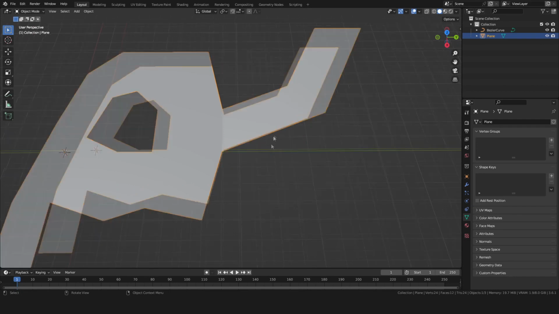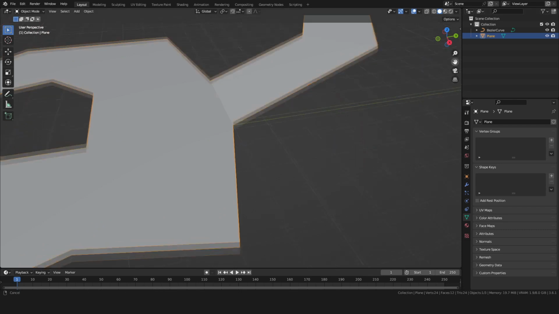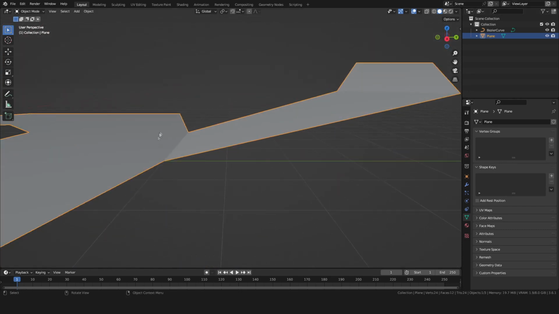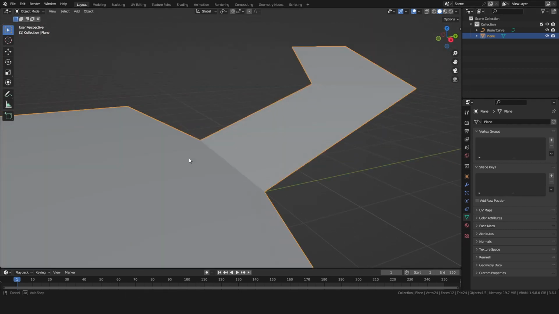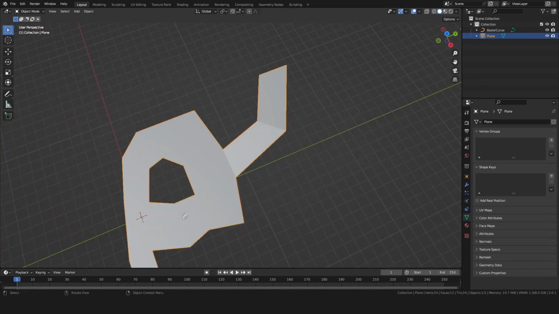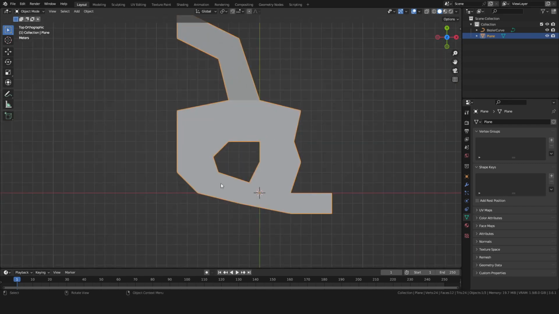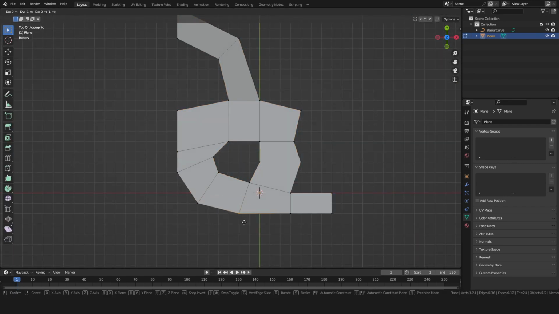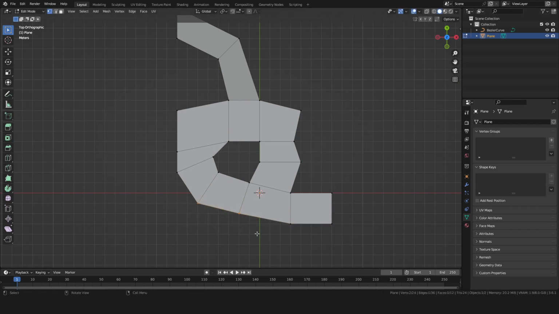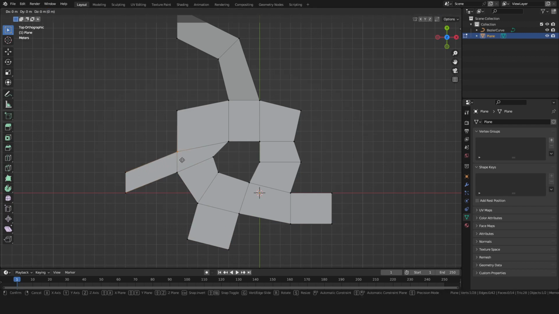Now I would say this area right here looks fine in terms of how smooth it is, but this doesn't, simply because you can see how we have these sharp edges. And while I think this looks fine-ish, it could look significantly better. Maybe just make this a bit wider, just to fit with the overall. Maybe extend this out a bit again. Just we have a few more intersections going on.